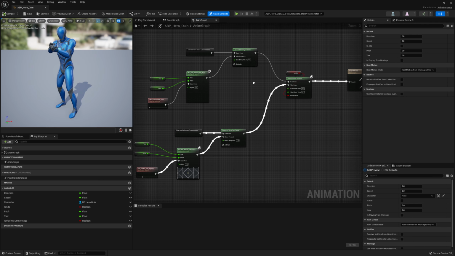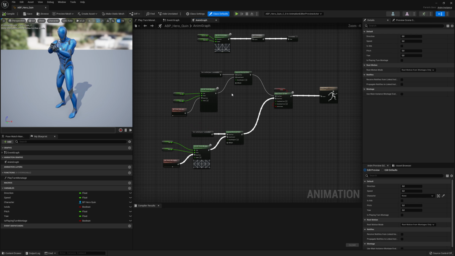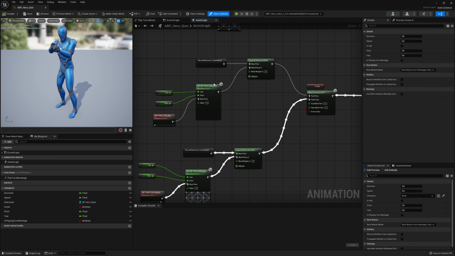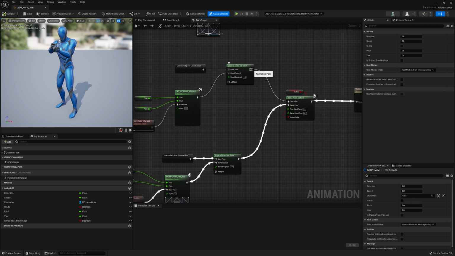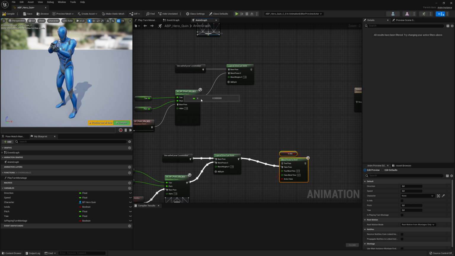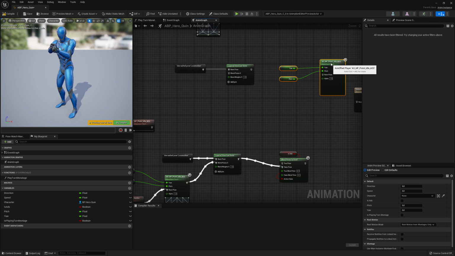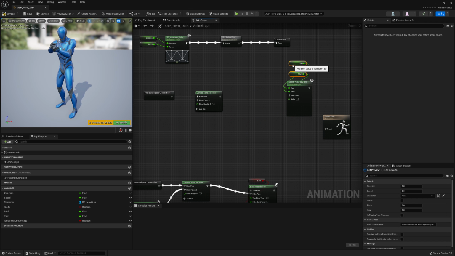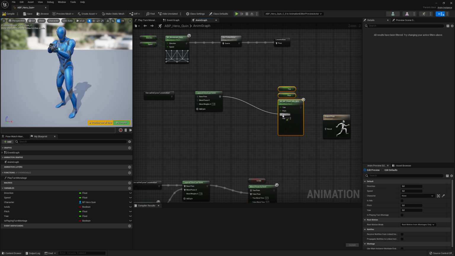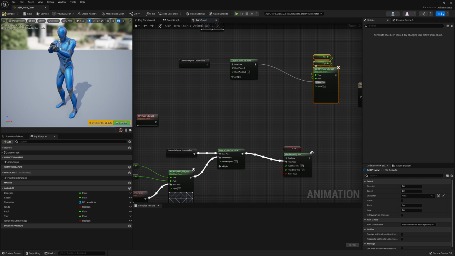I want to make some changes in the animation graph first. Like I mentioned, for the AimOffset, we want to make sure that we apply it after the layered blend per bone, so that it will also blend in on the legs. So we're going to disconnect some of this stuff, and we're going to move it out of the way, so we can actually just apply the AimOffset with the walking animation there, because the AimOffset is an additive animation, and when we are moving we only use the pitch, and the legs hardly move in the AimOffset animations, so that should be no issue.